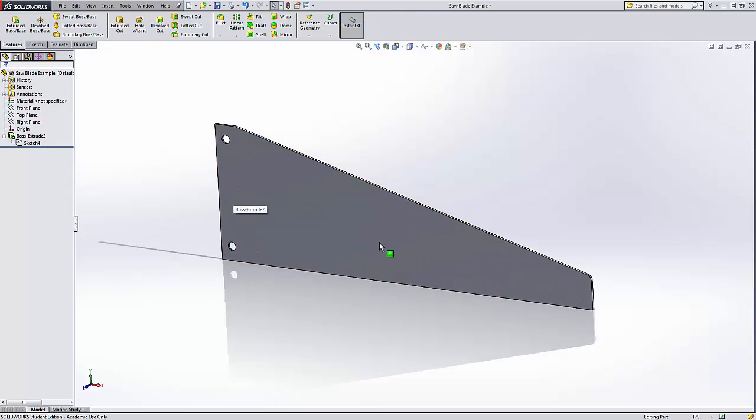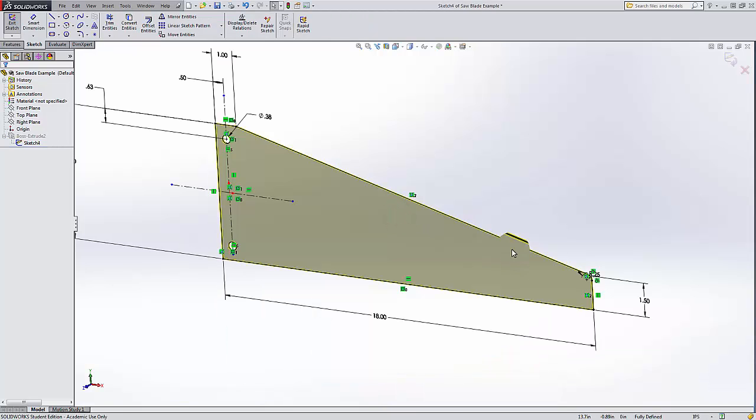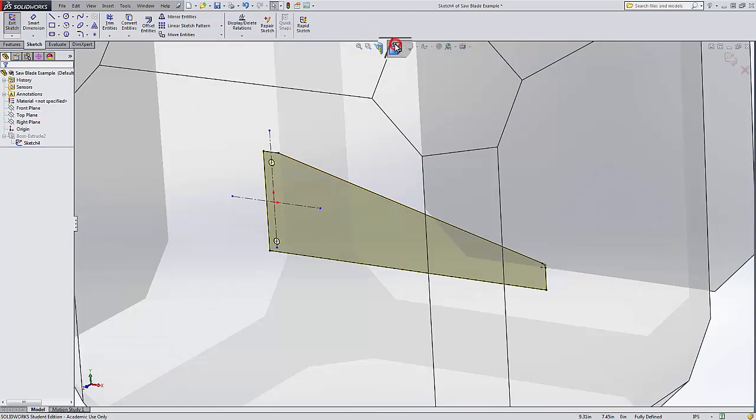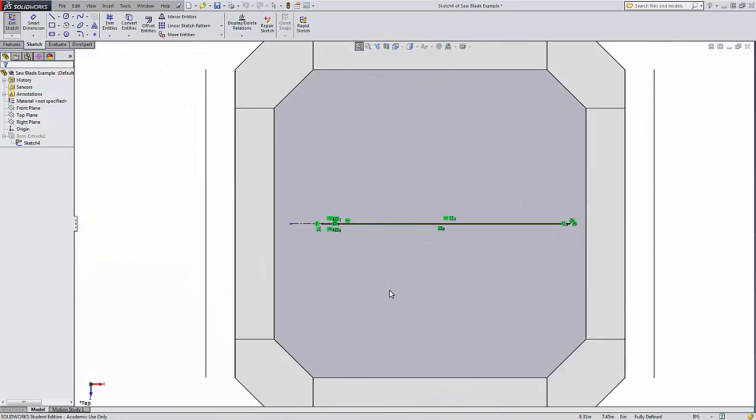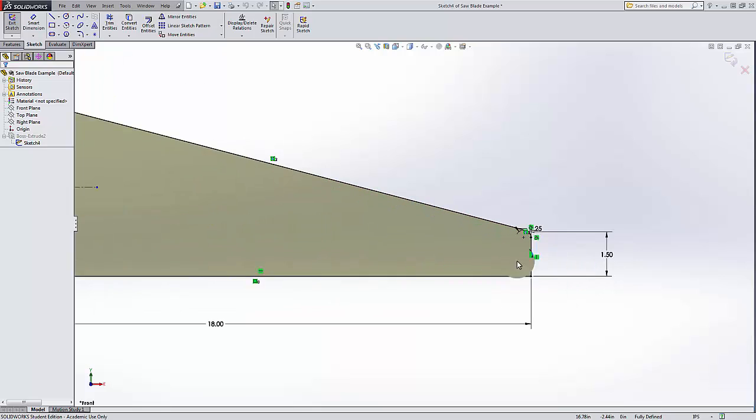Well, there are a variety of ways of dealing with the teeth. I can right click on the actual feature and I can go right up to Edit Sketch or Edit the Feature, or I could use that plane to make a new sketch right there. So there are a lot of shortcuts to some of the techniques I'm showing you. So I'm going to go back to Edit Sketch. I'm going to make it come back around to the front face here. I'm going to zoom in here.